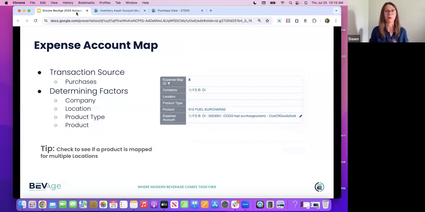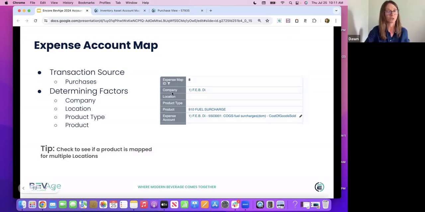Moving on to our expense account maps. Our expense account maps are only for purchases, whereas before the inventory asset account maps were for invoices and purchases, expense account maps are just for purchases. So if I had a question about a journal entry on an invoice, I would not come to this table because I know it's not coming into play. Now, specifically with these purchases, this is for non-inventory products that are put on a purchase. So in our previous example, those products were inventoryable products. They would be track inventory equals true. The expense account comes into play when our products or product types are track inventory equals false.